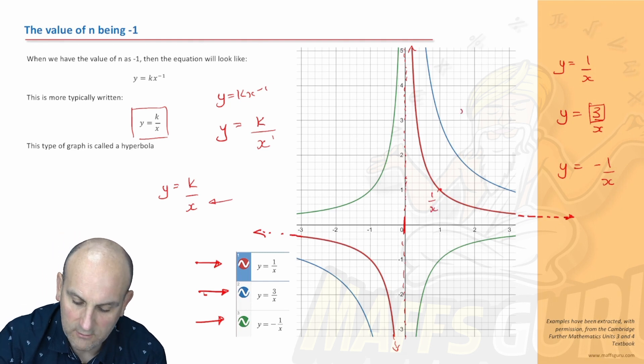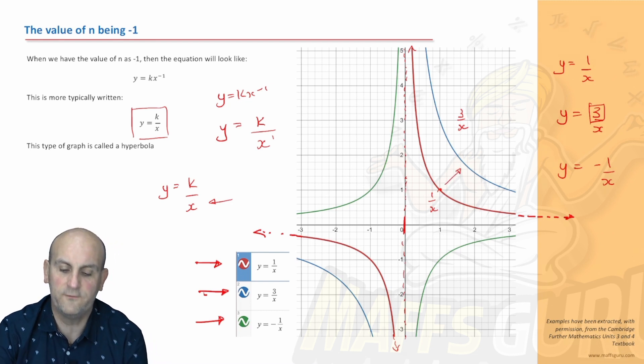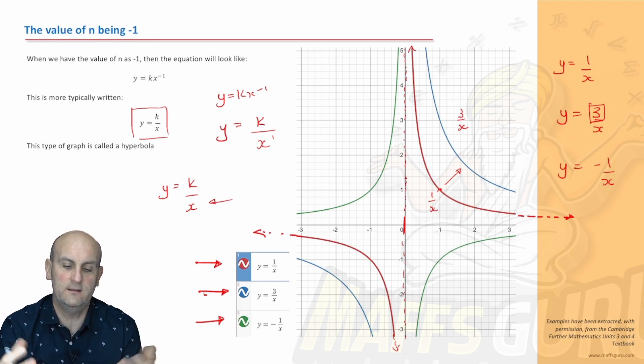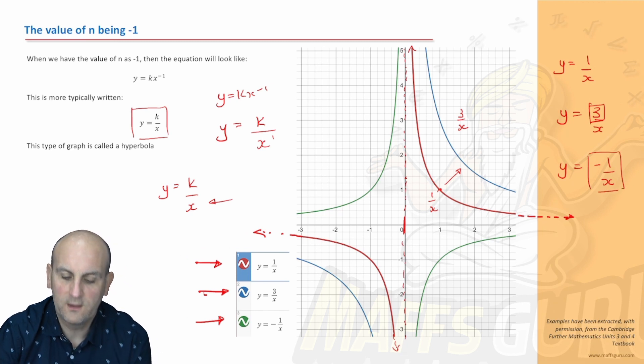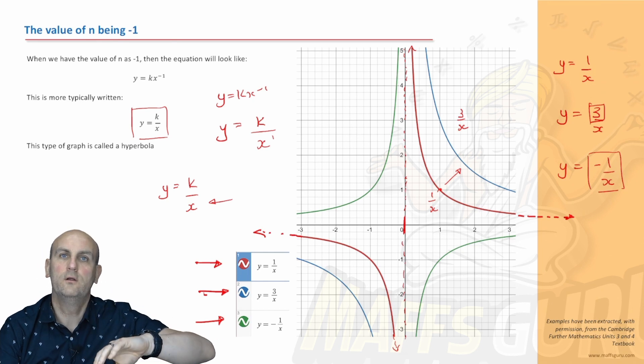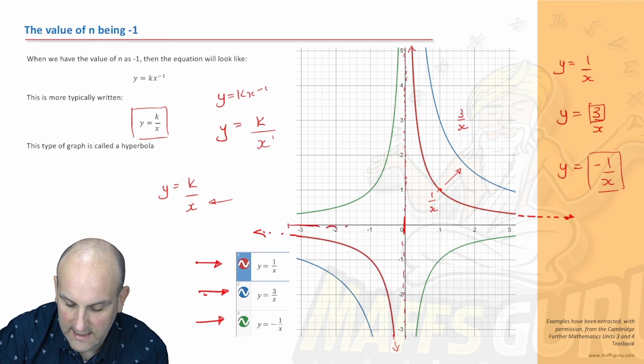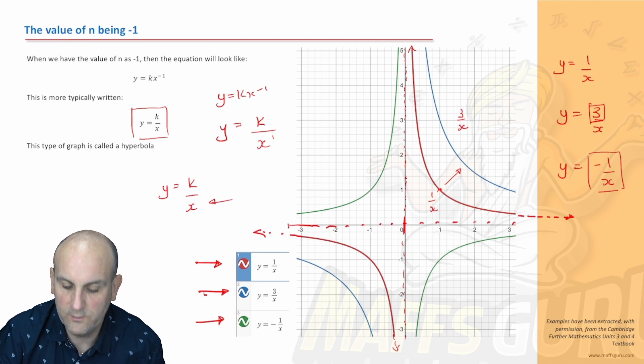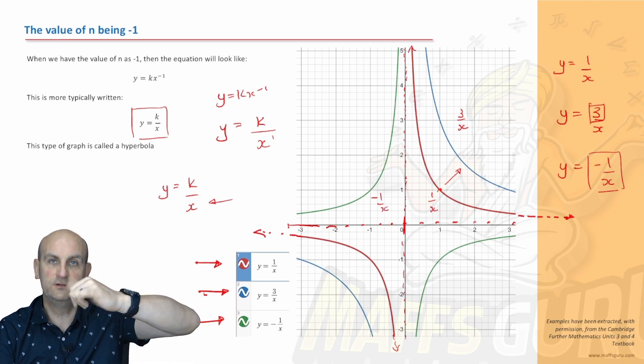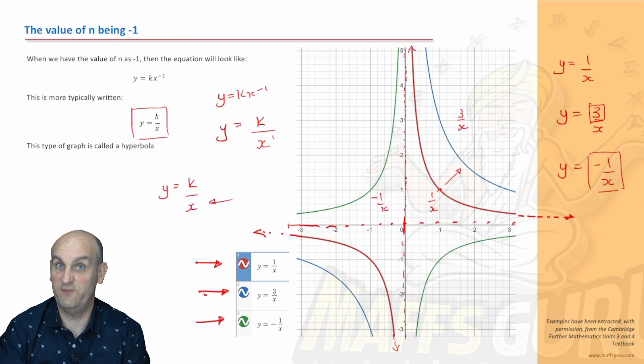This graph here is the one on x. What is the blue one? It's the graph of three on x. So it seems to move my graph away, it stretches it away. It's called a dilation. What does this minus one on x do? It actually reflects it, it flips the graph. It reflects it in the x-axis. If we look at the graph of one on x, which is the red one, and we look at the graph of minus one on x, they've just been flipped. Pretty funky, huh?